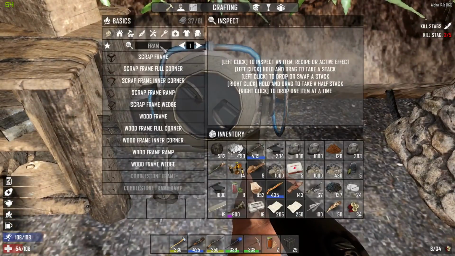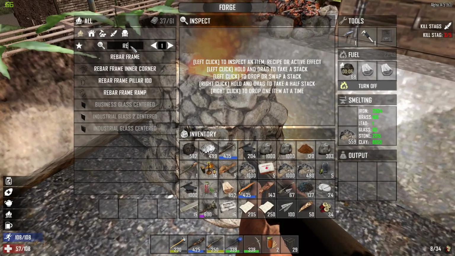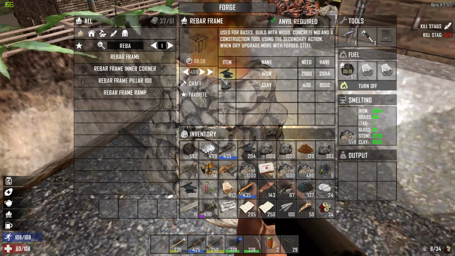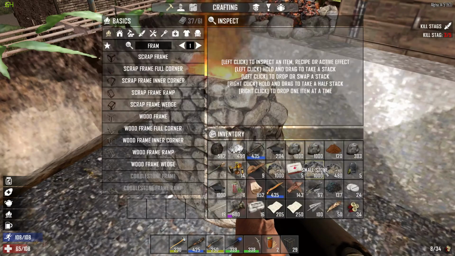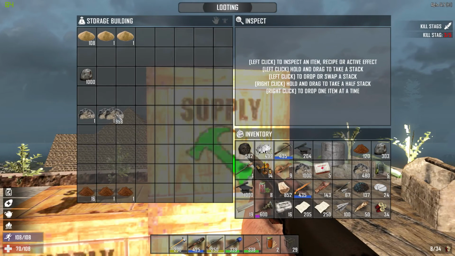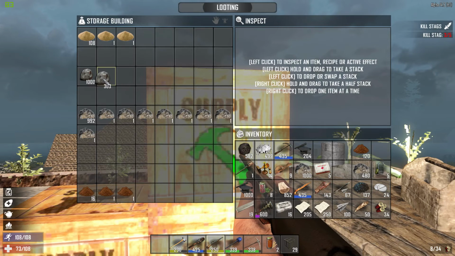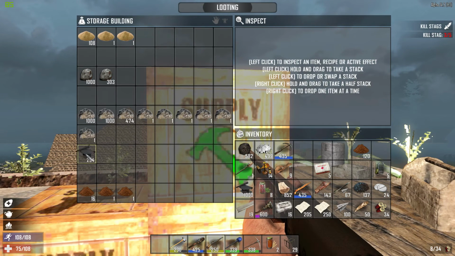So what I also need is some rebar frames, which you can only make in the forge. Rebar frames, I don't think I've got any more. Oh, don't need that many. We're going to need at least 50 for the... No, I'm going to need more than 50 probably. But let's get that on the go. Put some clay in there, and chuck some in here. Stone, I still don't have this all sorted yet. Make some space, so that we can put the iron in there as well.